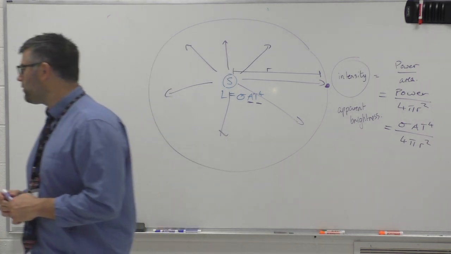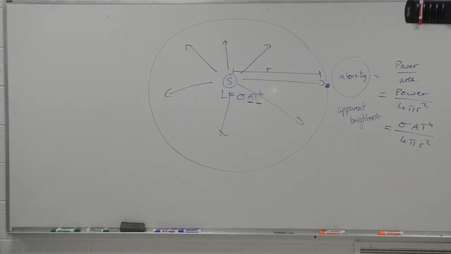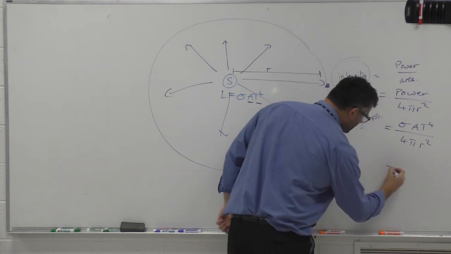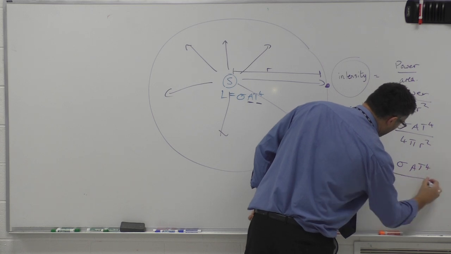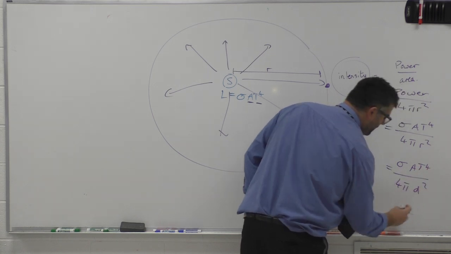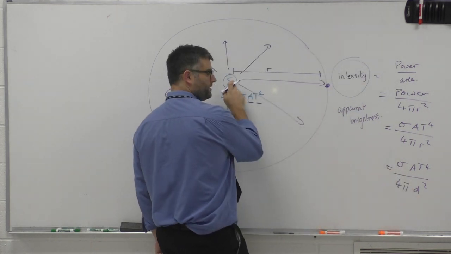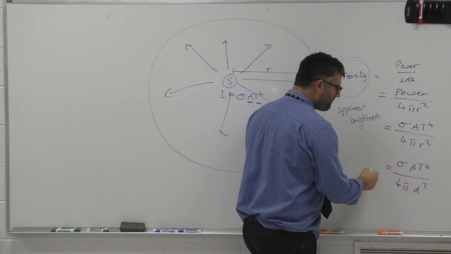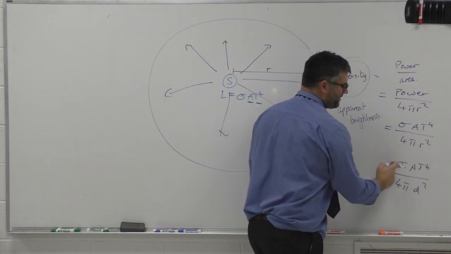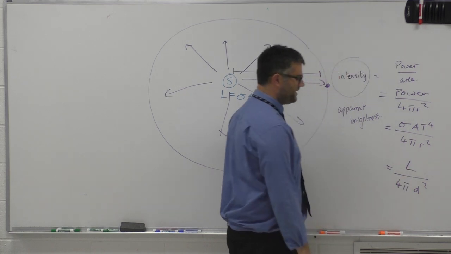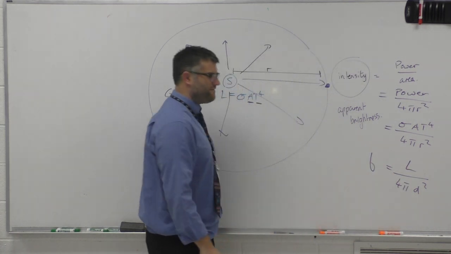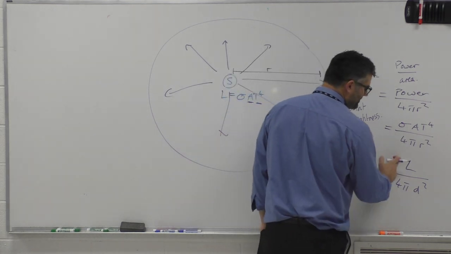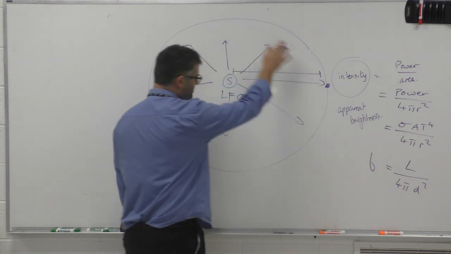And this is actually an equation that's in your equation sheet, given in slightly different versions depending on your sheet. You might see this, or you might even see σAT⁴ over 4πd², where d is the distance to this star. So when we have our apparent brightness, you can replace this with an L for luminosity. And this is sometimes given the letter b for apparent brightness. So the apparent brightness is the power over the area over which this is spread out.